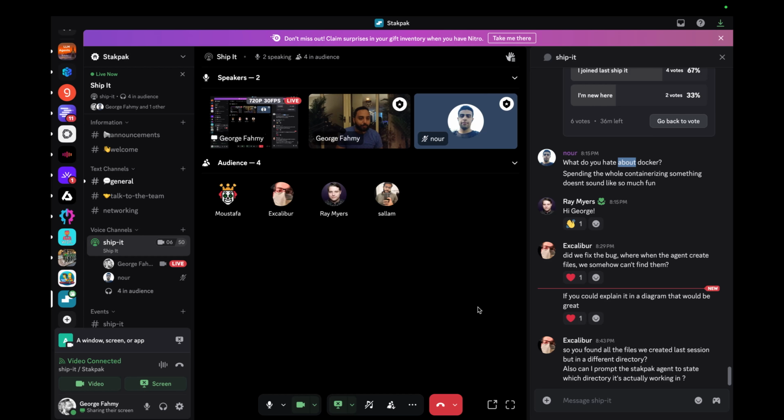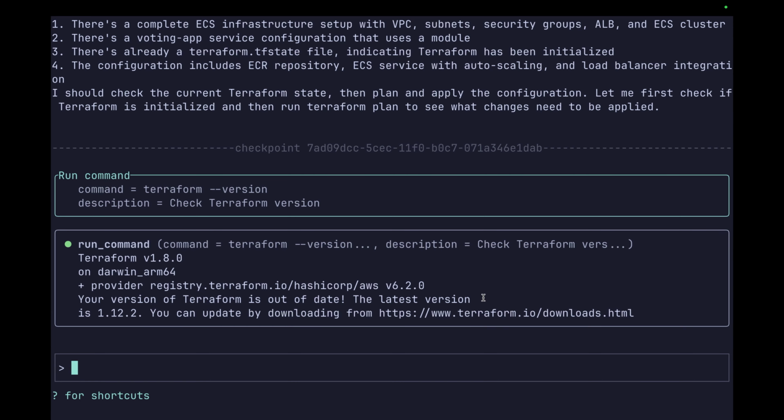Because we didn't memorize this, it's doing the discovery again. Still have 15 minutes. Amazing, the plan passed successfully. Now we're creating stuff.